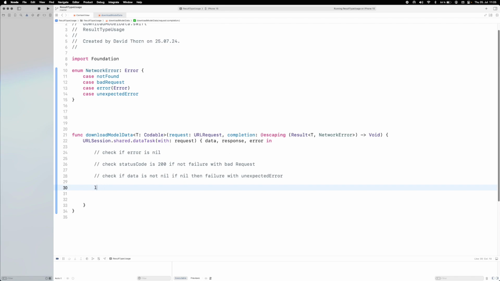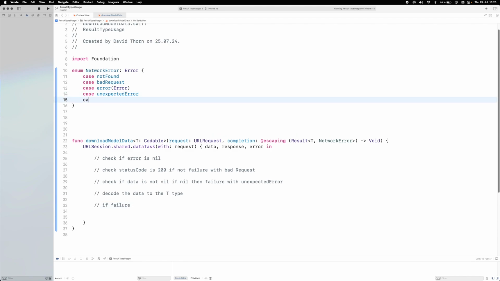So next we've got to decode the data to the T type, okay? And if failure, then we're just going to say, let's say, decoding error, and that's going to have an error as well.